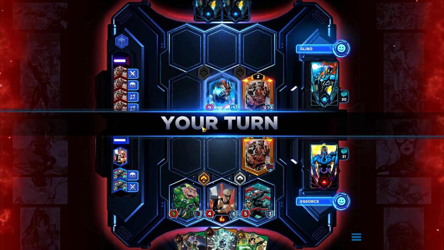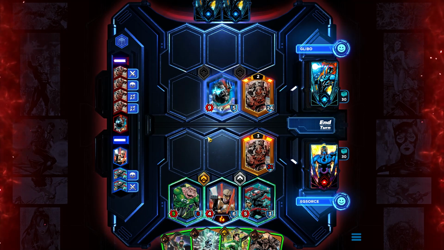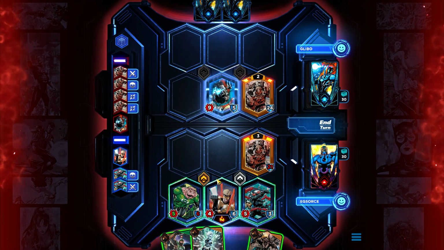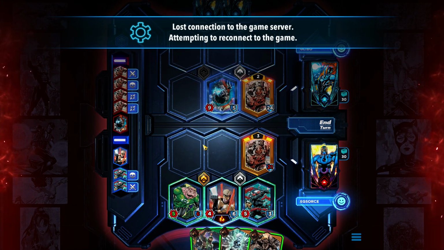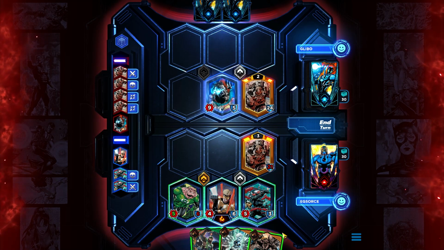That consists of your turn. I don't think I have a way of necessarily buffing my guy right now. Hal's going to put him in a worse spot. And the reason that's going to be is because... I don't know what just happened.